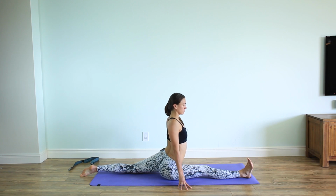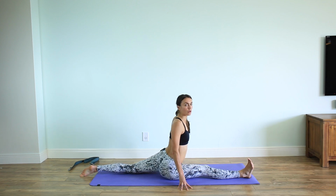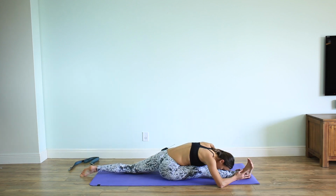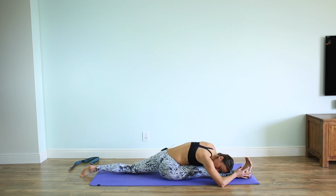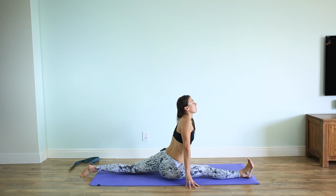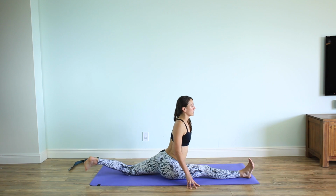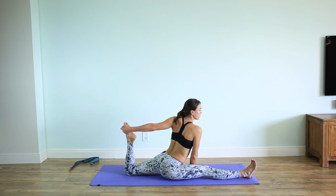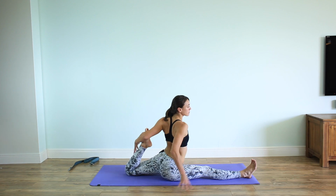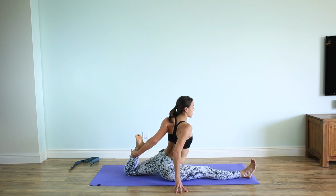Breathing. If you wish, you can fold forward. Inhaling, lifting the chest up. And if you think you are ready, try to bend your left knee and hold onto the foot. Inhale and exhale, gently release.